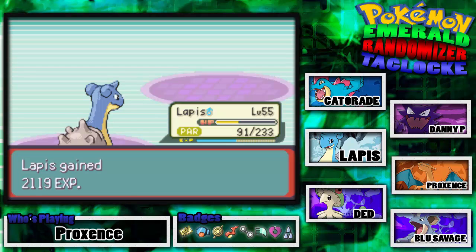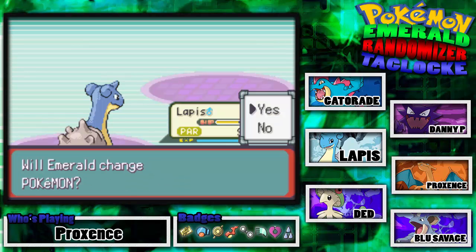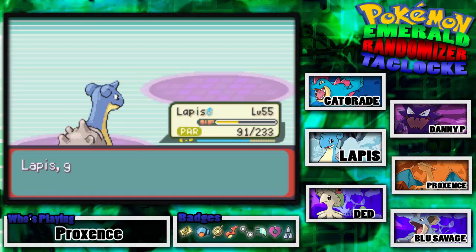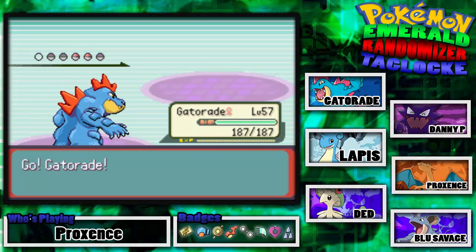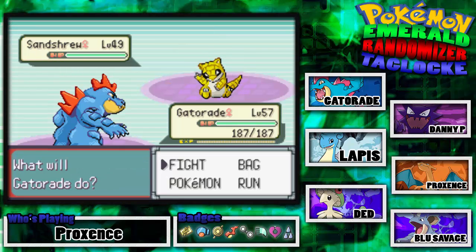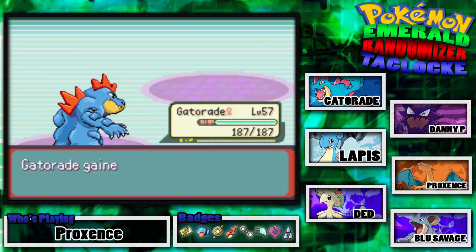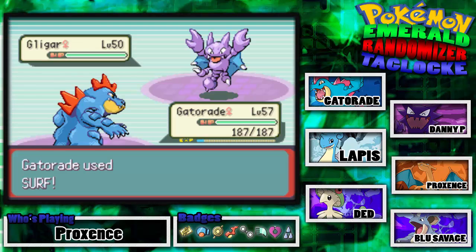Oh, crap. I need to make sure I keep track exactly what this boss is. Oh, okay. I will definitely be switching to Gatorade, because I don't want to deal with that. I don't want to deal with the death. I'm fine with one death in this entire thing, but more than one death is just going to be a pain to deal with.